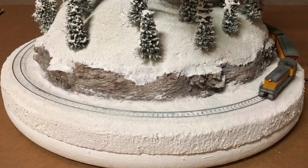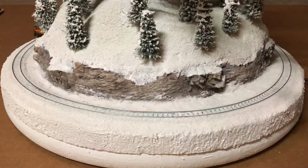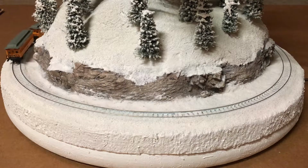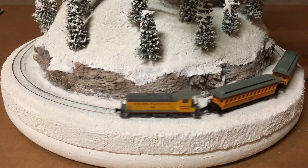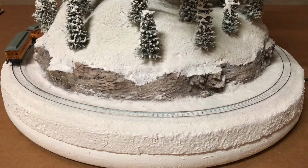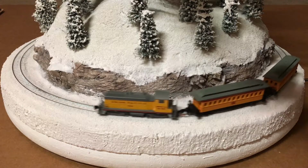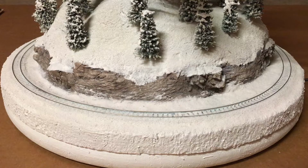The basic idea is that I take this layout and pack it inside of a box, in which I screw the box to the bottom of the layout. So the layout is actually attached to the box itself. Then I have padding and packaging material around the layout. In this case, I'll put it inside of a bag first and then screw it to the box, and then pack some packing material around it to protect against anything shifting around. I'm also going to have the train cars and the locomotive packed in there as well, so I want to make sure everything stays put.